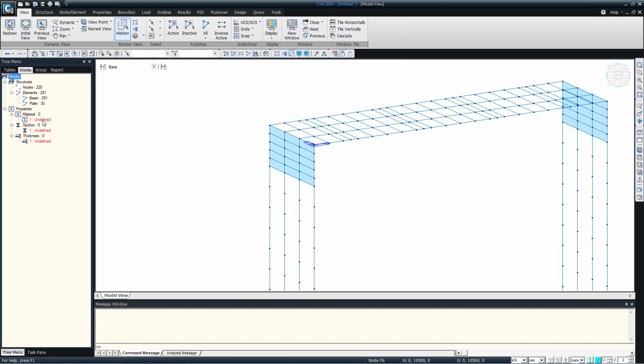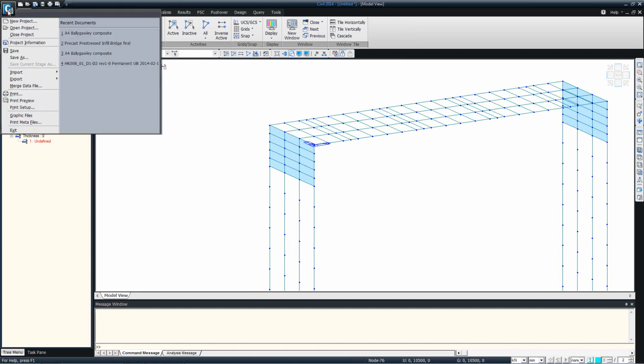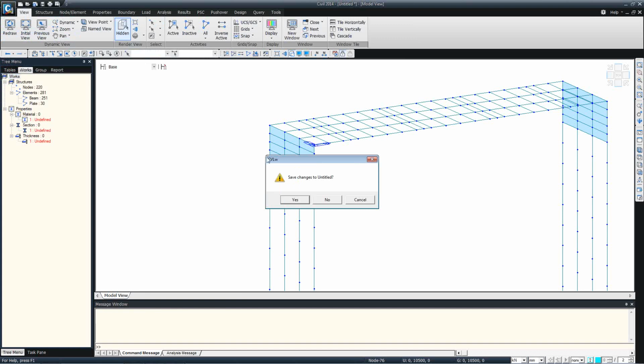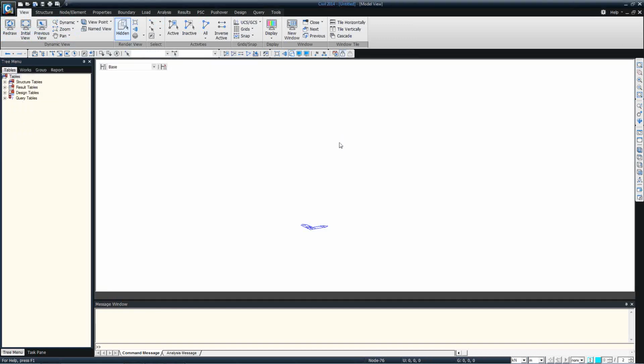You can then start assigning some properties and sections by selecting the different members. So I won't go into that part, because I'll show you another way of modeling which we generally follow, that is modeling from scratch, and you would definitely get an idea about how easy it is to model from scratch. So I'll click on new project again. I don't need to save it.